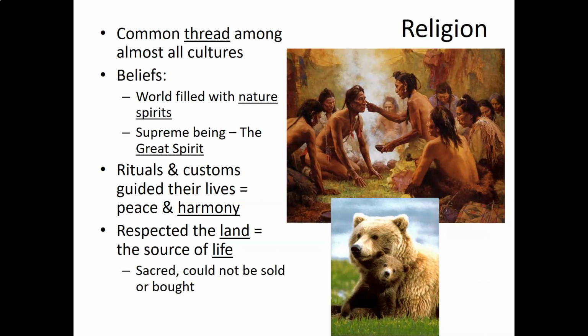One of the most important aspects of religion in their lives was how they treated their land and how they treated nature because of that connection. North American tribes, as well as many others in different places around the world, had a huge respect for their land because they viewed it as a source of life. It was something sacred. It could not be sold. It could not be bought. And this is going to become a problem later, as that's in direct conflict with the principles of the European-based people they come in contact with.